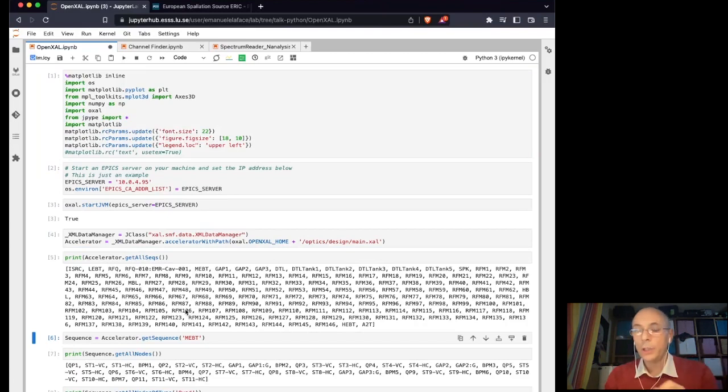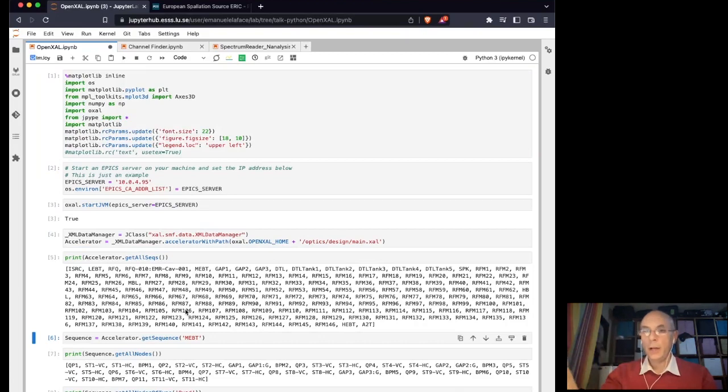This is a double object. OpenXIL works as a Java simulator and as a control of the EPICS. So when we have an element that can be, I don't know, a magnet, the magnet can have its simulation code. In parallel, it has also the control code with all the names of the variables that we can control. In this way, we can switch from offline to online model continuously. We can instantiate the online model with the variables that are from the machine and then run offline the result.